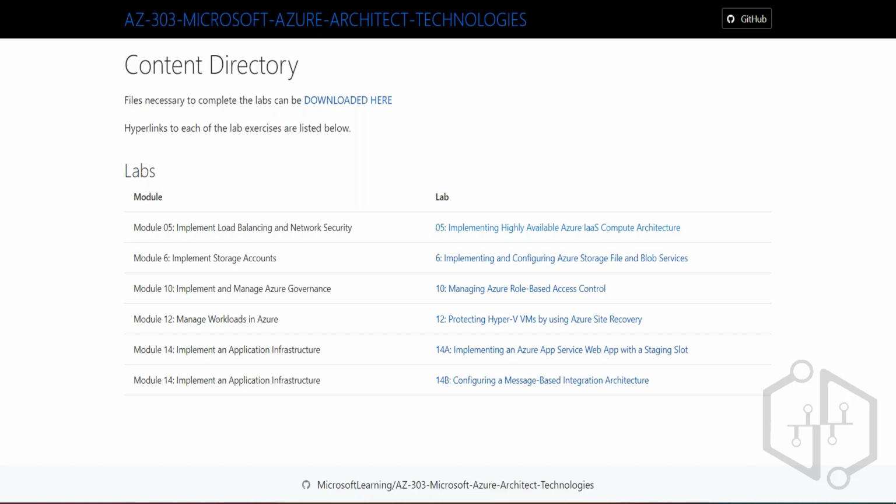Now, step one, what you are supposed to do is, can you see this download here? So first thing you have to do is click on download here. This will download a zip file. This zip file will have a set of ARM templates, using which you can quickly create some of the machines which are required, like what we are doing right now, creation of VNet, creation of subnet. Some of these things you can quickly create by using this ARM template, and all these ARM templates are here.